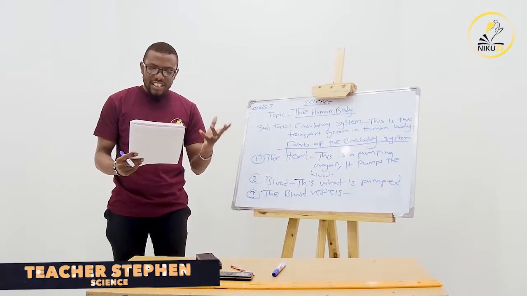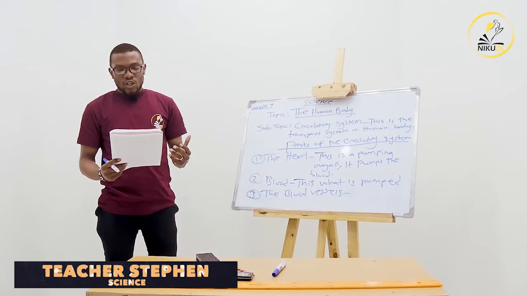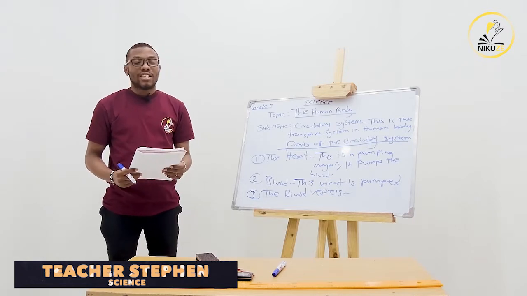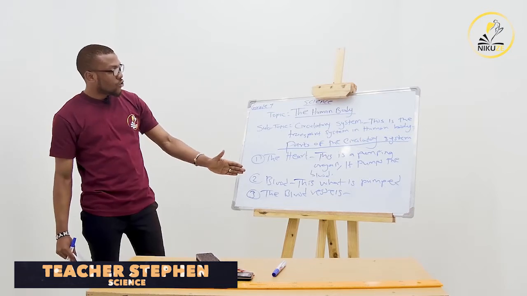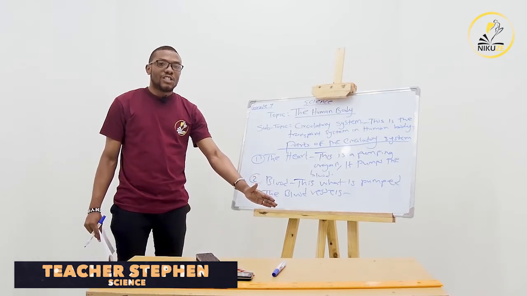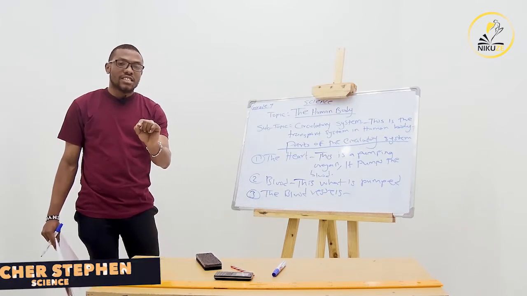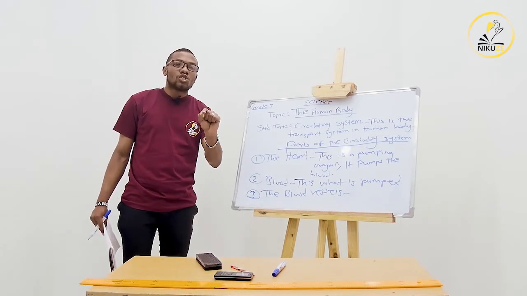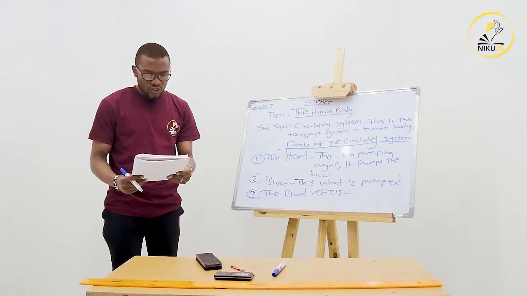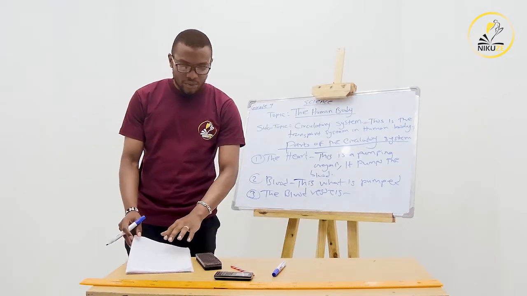So, in exams, you can be asked, which one of the following is not part of a human circulatory system? And the choices, I am sure we are going to have the heart, the blood, and even the blood vessels and the lungs. So please take note that the lungs is just a support organ, but it is not part of the circulatory system. So that one takes us to the next part, which we're going to look at.